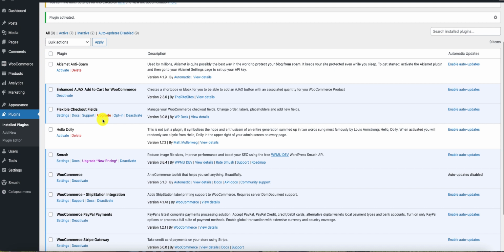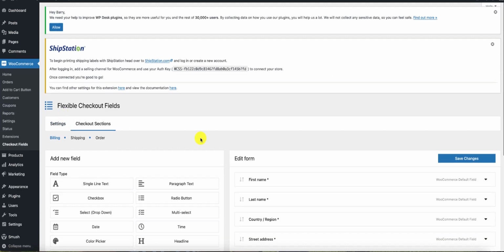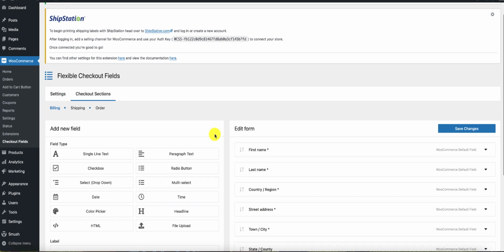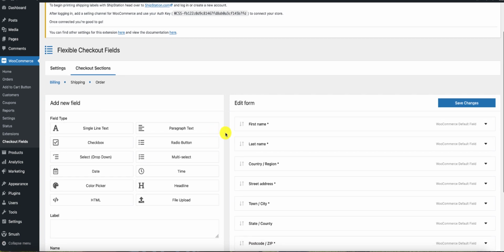Again, this is a free one, you can upgrade, but for what we need and for the needs of this e-learning course, all we need is the free version. So once you've gone to the plugin, what we need to do is just click settings. So from the settings, this is where we can lay out everything to your own needs.